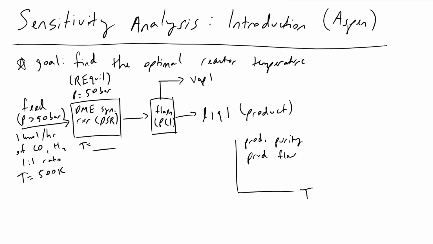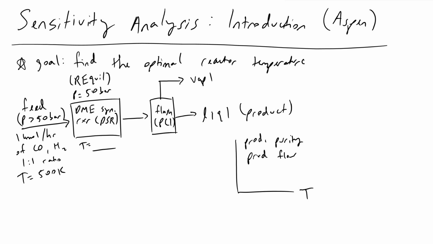To begin with, to give an overview of what you're going to be seeing in Aspen, we're going to have a fully specified feed stream entering a DME synthesis reactor, which I abbreviate DSR. In Aspen, we use things referred to as blocks, and this block is referred to as REQUIL, an equilibrium reactor. What REQUIL means is that we're making an assumption that we're reaching an equilibrium. When you are operating at very high temperatures, reaction kinetics are much faster, and we can often use REQUIL safely to make very good models.